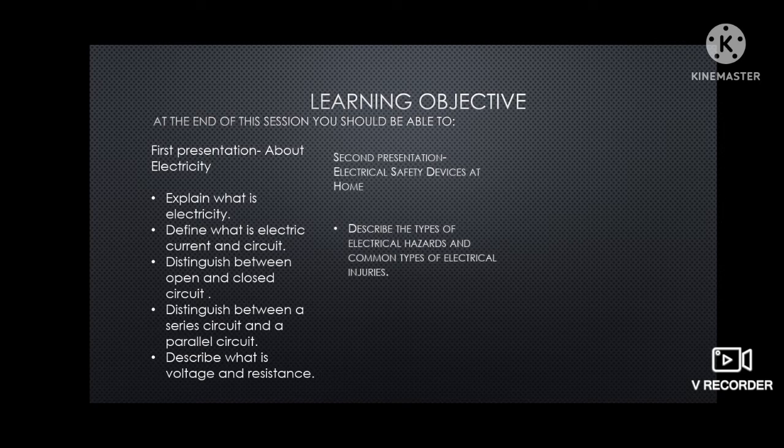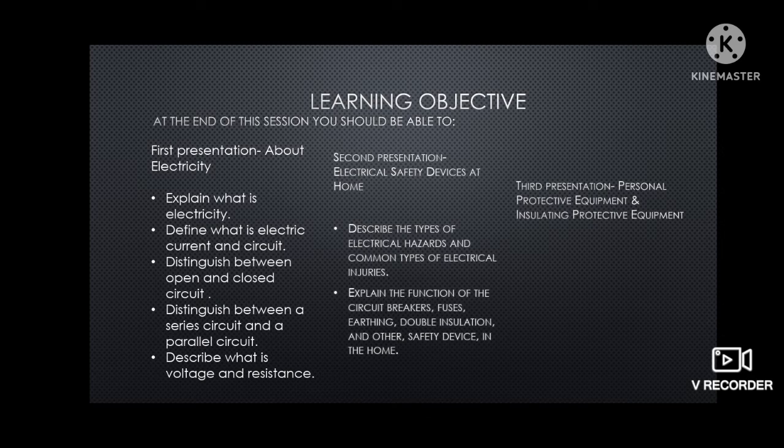Describe the types of electrical hazards and common types of electrical injuries, and explain the function of circuit breakers, fuses, earthing, double insulation, and other safety devices at home. Third presentation. Explain what is personal protective equipment and insulating protective equipment, and identify types of personal protective equipment and insulating protective equipment utilized in general industry.